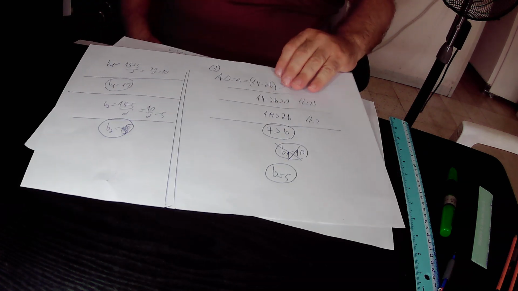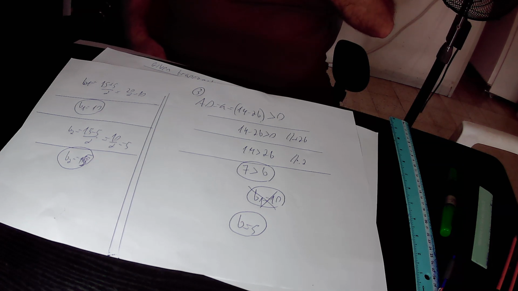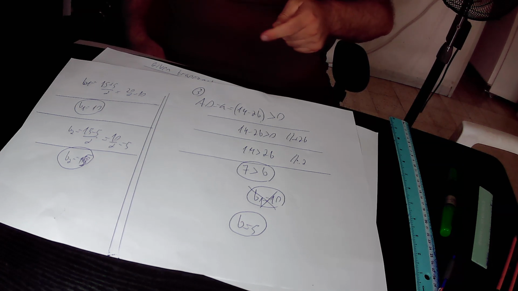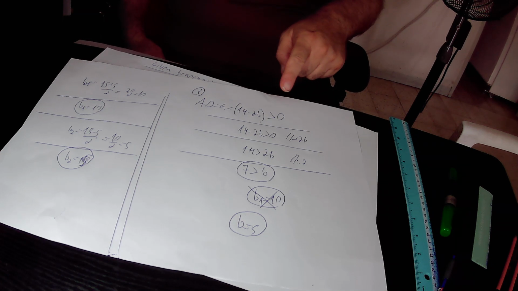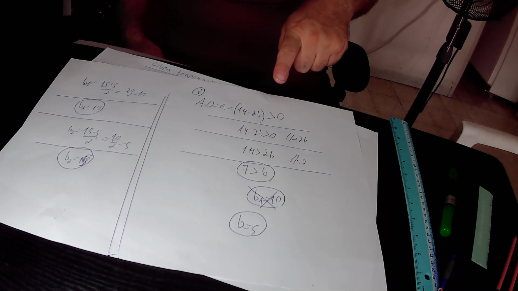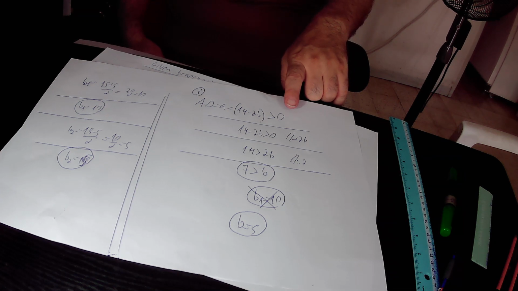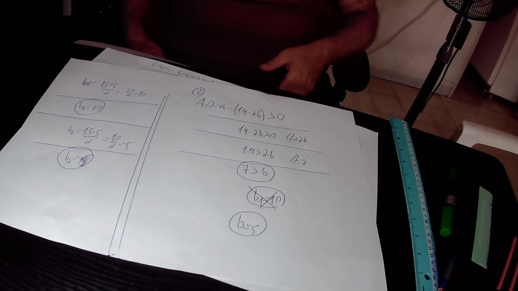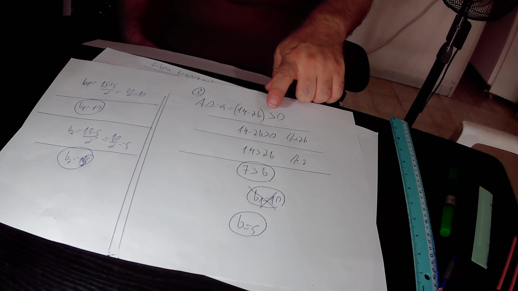So this expression is a length, and the length must be a positive number. So what is a positive number? A positive number is a number that's greater than 0. So in total we should find that 14 minus 2b is greater than 0. Here we added 2b to this inequality, and finally found that 14 is greater than 2b. Here we divided this inequality by 2, and found that 14 over 2 is 7, and 7 is greater than 2b over 2, which is b.